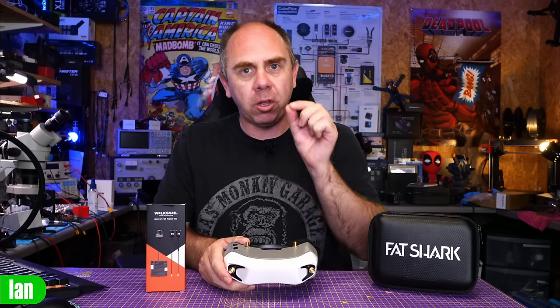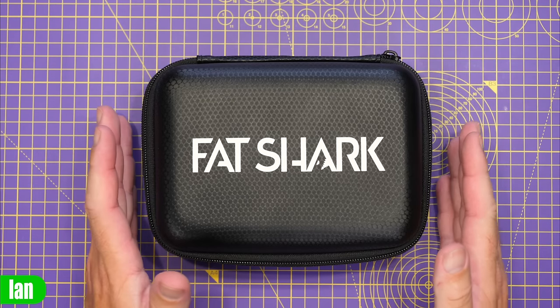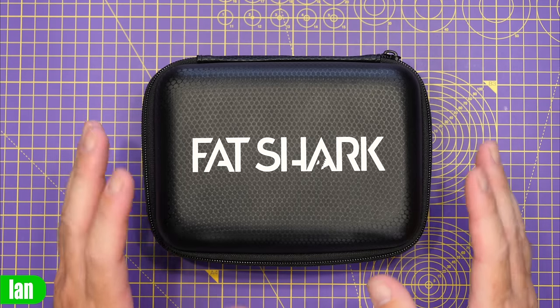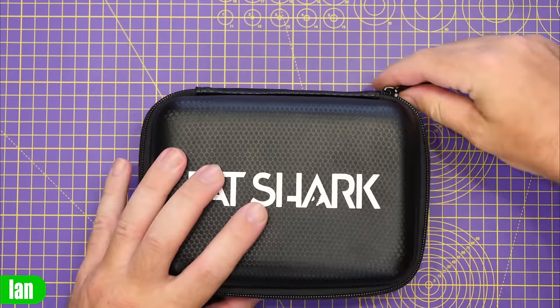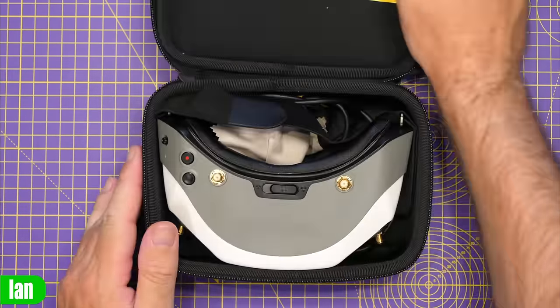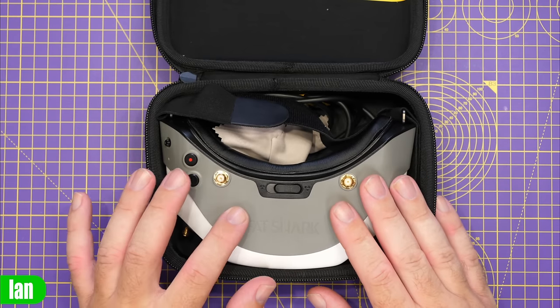Let's take a closer look at the goggles first of all. So to start with the goggles, now these are the Fatshark Dominators. When you get them, they come in a nice box, and once you open that up, you will find this case inside. This is a semi-rigid protective case, typical of what you usually see with Fatshark goggles. When you open it up, you will find the new Fatshark Dominator goggles inside.